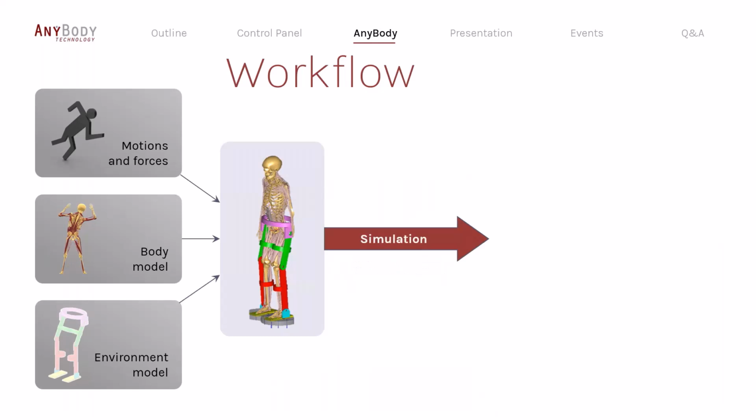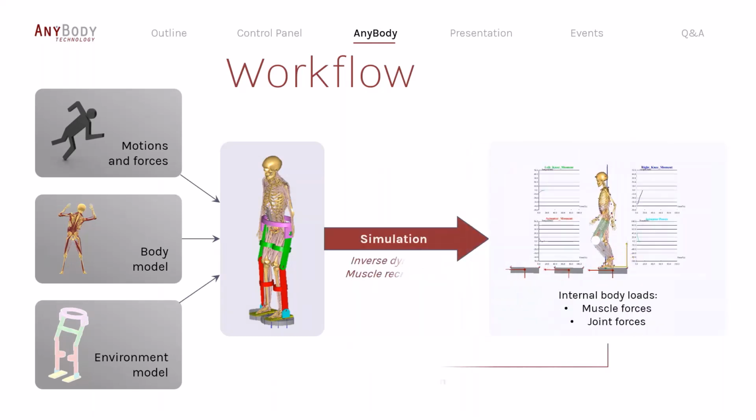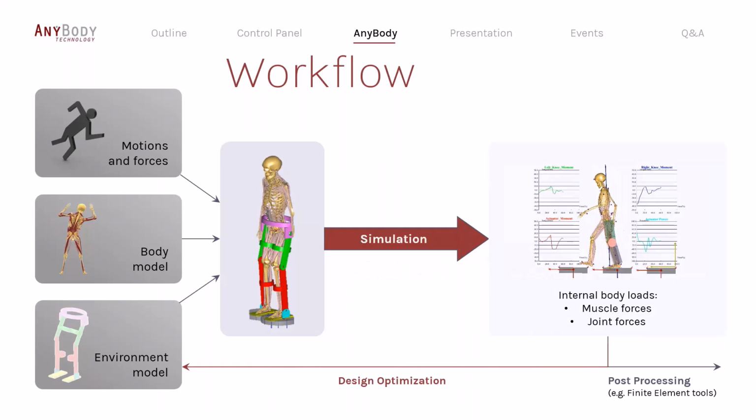The typical workflow in Anybody could look like this. You provide the recorded motion data as input and use the body models which you or others have built. Then you can optionally provide some kind of environment, which could be a special type of equipment or, for example, an exoskeleton. Then you can use Anybody to combine these things and run the inverse dynamics simulation, which solves the muscle recruitment problem. This basically means that we go from motion to calculating the internal body loads and interaction with the environment in some cases. You can then output the results and use them for post-processing with, for example, some kind of finite element tool, but many users also close the loop completely by doing some kind of design optimization and then run this cycle multiple times.